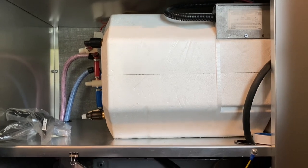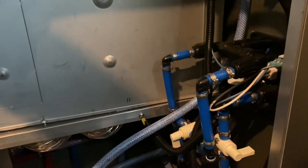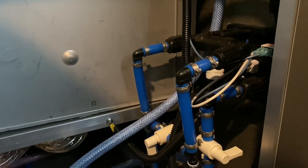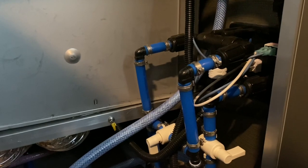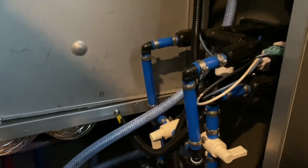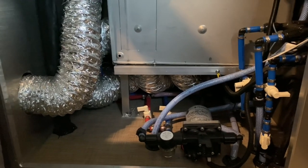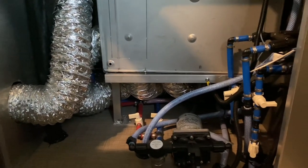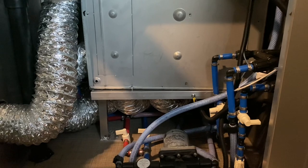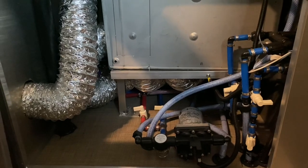This is the mechanical area between the bedroom and bathroom with your water heater and furnace. I had another plumbing leak here — where city water pressure comes into the trailer. I was able to take a few fittings apart and correct the leak with some Teflon tape. I also found a lot of trash, fiberglass trimmings, and dust in this area. This is where your furnace pulls air from, so all of that dust goes through the furnace and eventually you're breathing it. I was pretty disappointed to see what a mess they left after construction.